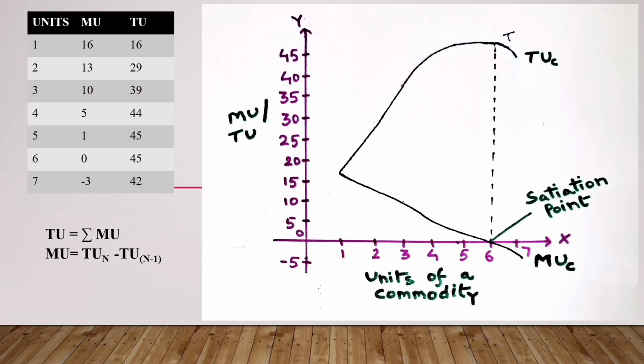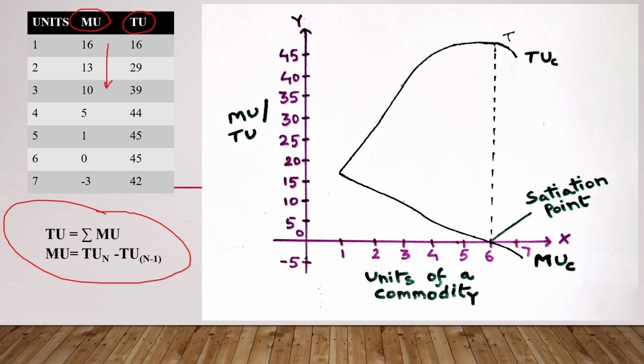Moving further, I am explaining the law with the help of a table. Here we have 7 units. In the second column, we have marginal utility, while MU is declining, like we see 16, 13, 10 and so on. And there is TU in the third column, which is the addition of MU, so obviously it will increase, like 16, 29, 39 and so on. And there are 2 formulas below which should be kept in mind. Here we are measuring the utility derived from consumption of a glass of water.